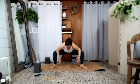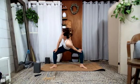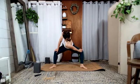You can pause in the middle. You can also play around with twisting and taking one shoulder forward or one shoulder back. Maybe taking the hands inside the knees, whatever feels good. Yeah, it's okay if you need a little bit of a stretch. Just do what feels good in your body. Just creating that length. So it's normal. Sometimes you need to get a little adjustment and get back into it.